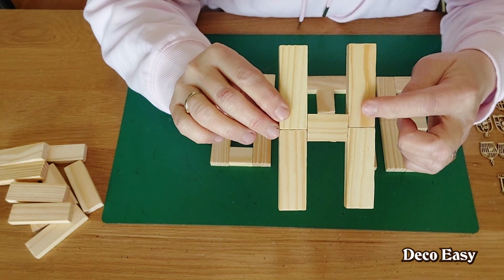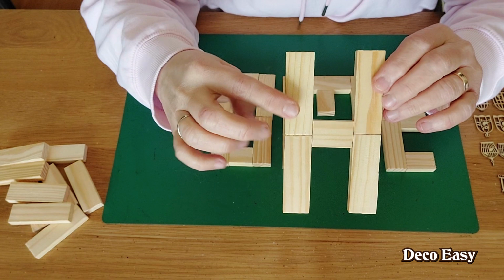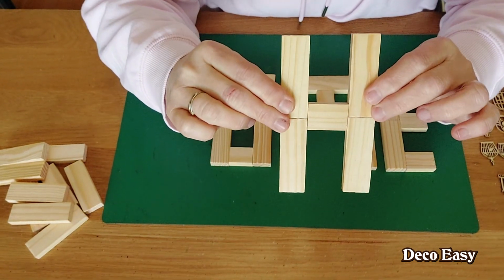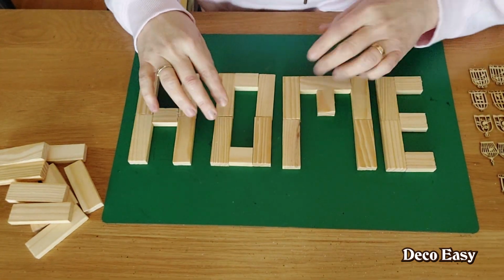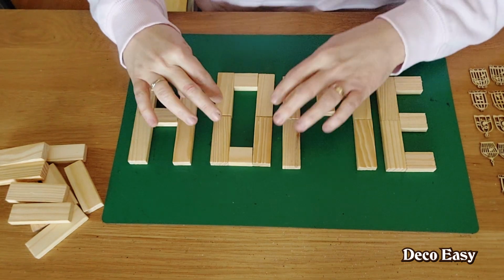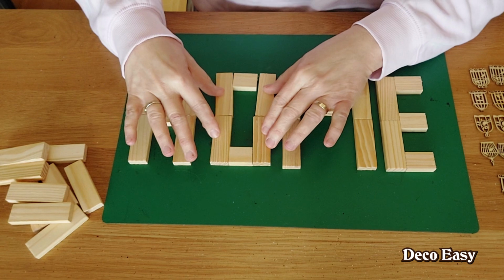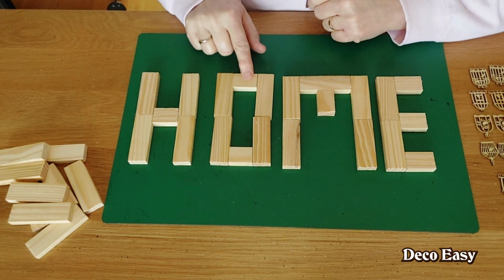Just two on top of each other of the tumbling tower block, two on top of here, and just glue a half block inside of here, and then you already have your own letter A or H. The O, of course, I still have to make it. You can make it from two tumbling tower blocks and two halves, and just put them together, and then you have already an O. But I'm not going to use this one this way.